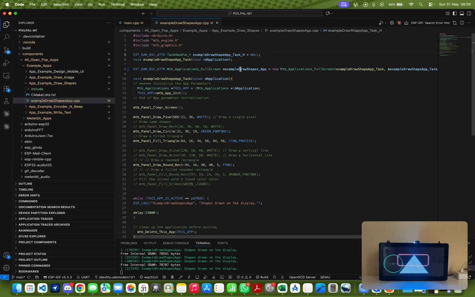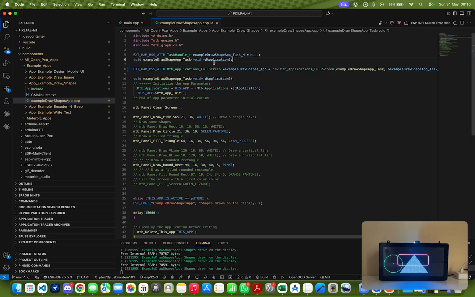As was mentioned, the implementation of each application is actually a FreeRTOS task. So a FreeRTOS task is expected to have a task handle. So we'll go ahead and define the task handle, then the task function, which follows this template. The parameter is a void pointer.